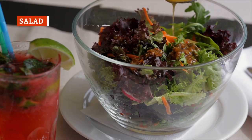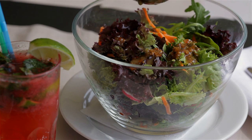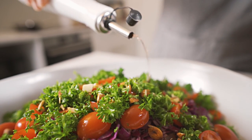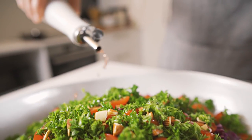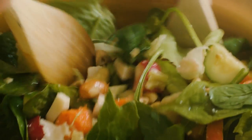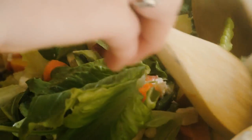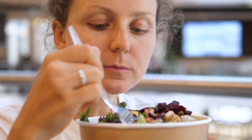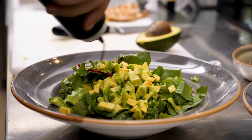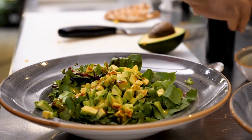Your local restaurant probably uses a lot more dressing in their salads than you do, and they might make their own, which makes a massive difference. Many chefs also season the salad itself, adding salt and pepper to the leafy greens even before adding the dressing. They're also more likely to use a mix of different greens and other ingredients — this combination creates a more exciting dish due to the variety of textures and flavors. Restaurant salads also have a lot more fat than many homemade salads. If you're eating salad for its nutritional benefit, consider adding whole fats such as avocado, salmon, or nuts.